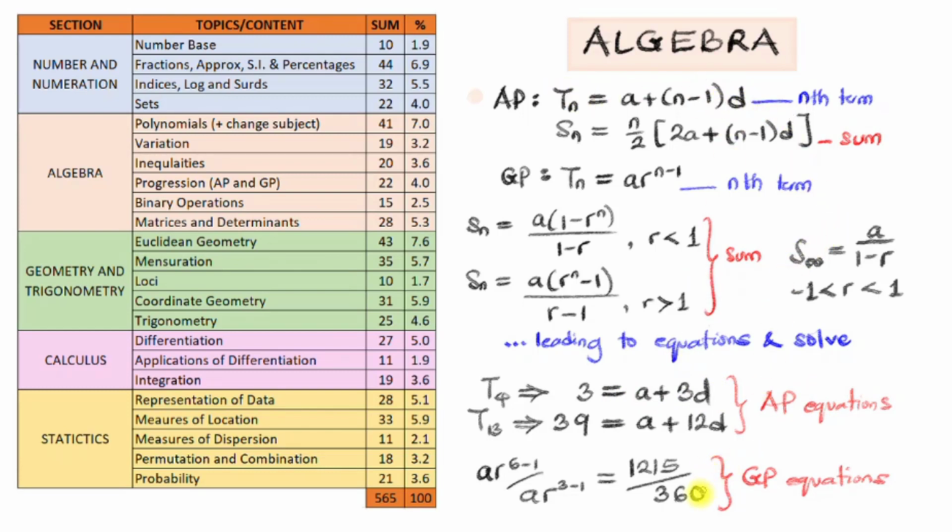The same thing also applies with geometric progression, but what you will be doing here is that you will be dividing the two equations. Like here, you will see that the first term a and a will cut out, so r will be remaining, and then that r you can find is the root to the nth power of this expression on the right hand side as appropriate. And these are tips that will help you to solve your progression problems correctly.